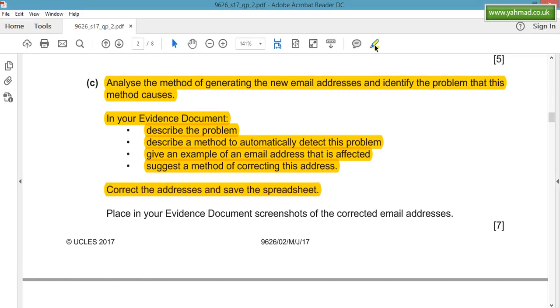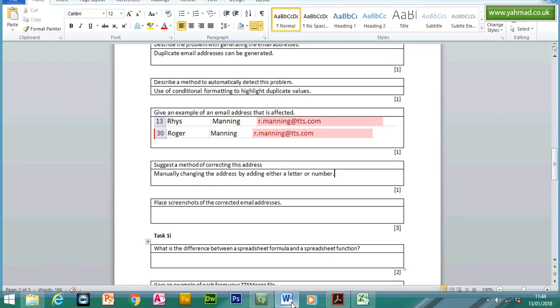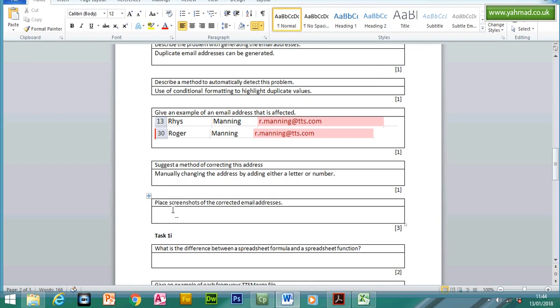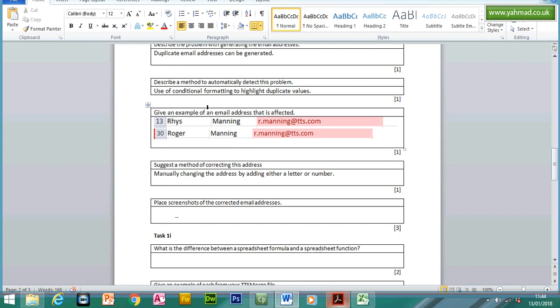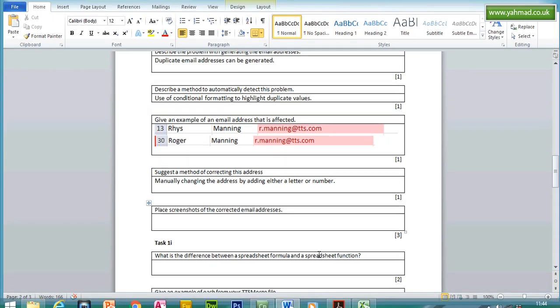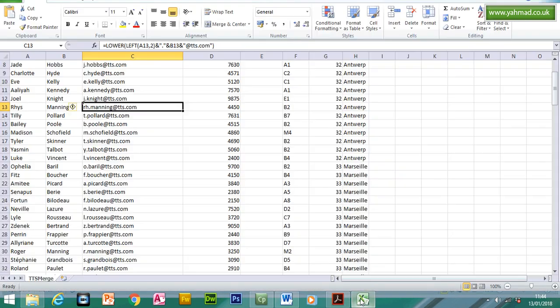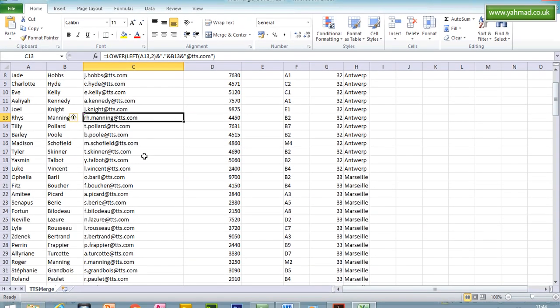So what I'm going to do is go back to my evidence document. I'm going to place screenshots of the corrected email addresses, row 13 and 30. Yeah, row 13.